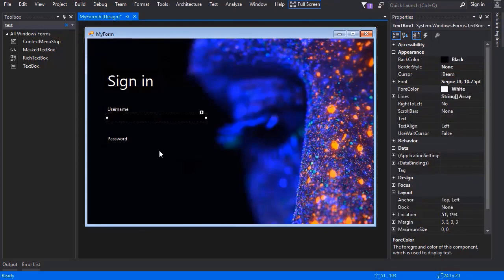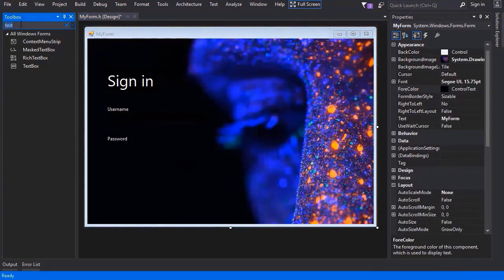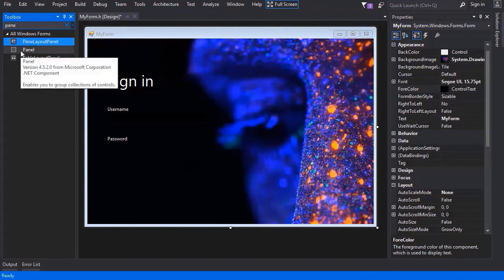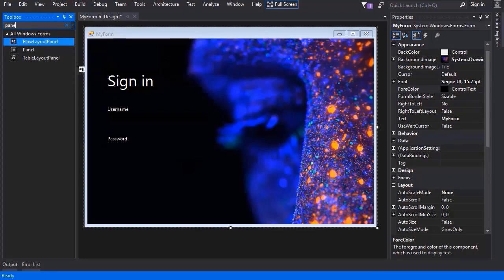We cannot really see it, but we are gonna add something called a panel. So a panel is just a container which can contain other stuff. You don't have to worry about that, we'll get into that later. Just know that you can use panels to put stuff inside of them, just like this form, or you can just use them like rectangles.